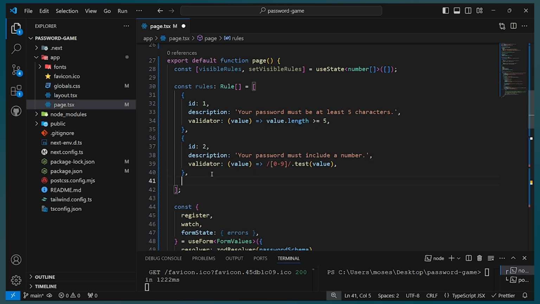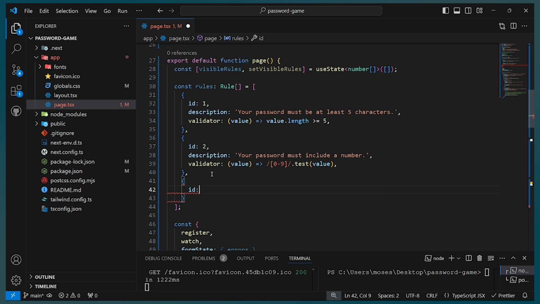So maybe the third one will be, for example, id of type id3, having a description as well.